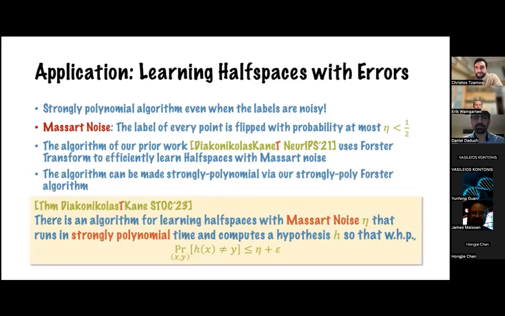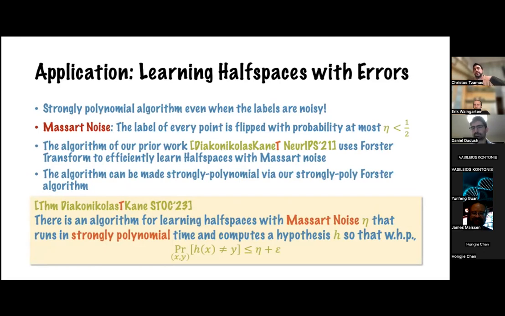Christos, can you say something about why it's obvious that this recursive procedure wouldn't overfit, or would actually be correct in the PAC model? Right. Essentially, the problem you mentioned is, what if I end up with too many half spaces? But the idea is that since we classify correctly a bounded constant fraction of the points, this wouldn't overfit.